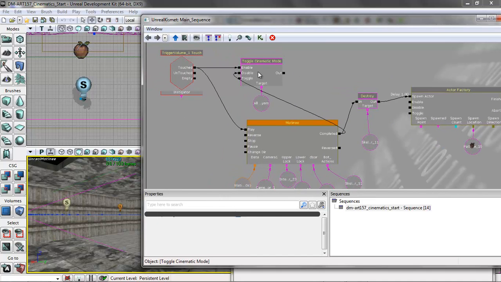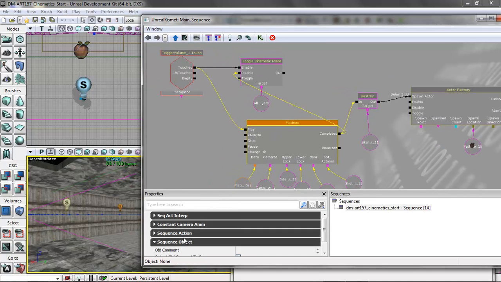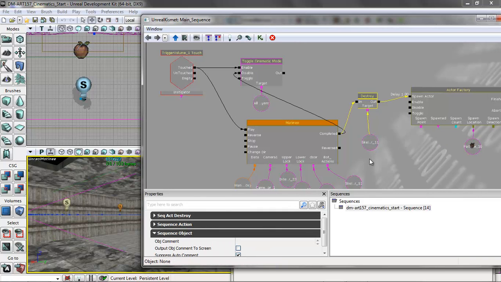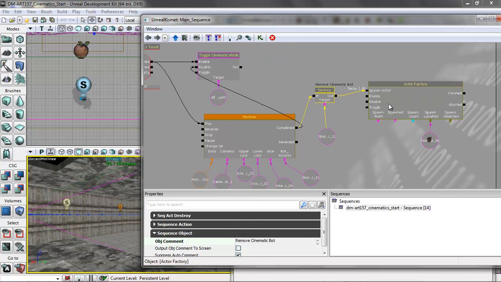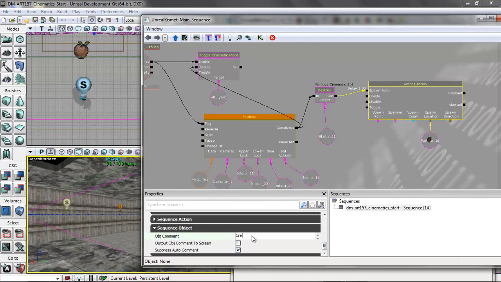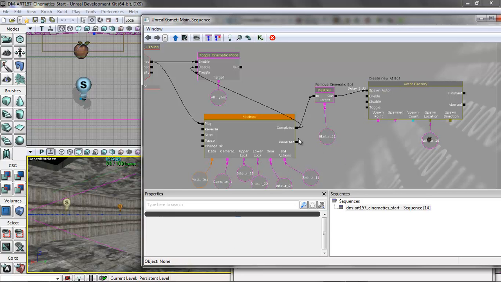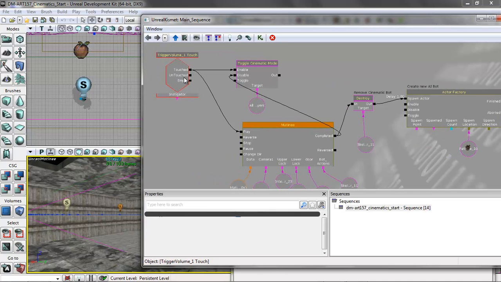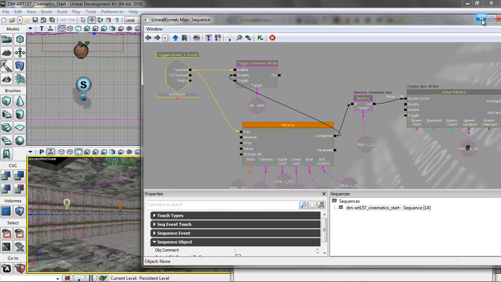And the other thing you can do is give each of these a name. So if you want to say anything for object comments, so this is destroy, we can see skeletal mesh, but this is basically destroy, remove cinematic bot, and now you can see that it shows up the name. This one, the same thing, is create. If I go all the way down, create new AI bot. That's the one that's actually fighting. So we can go through and do different things. You also trigger volume when you go up to the steps, etc.